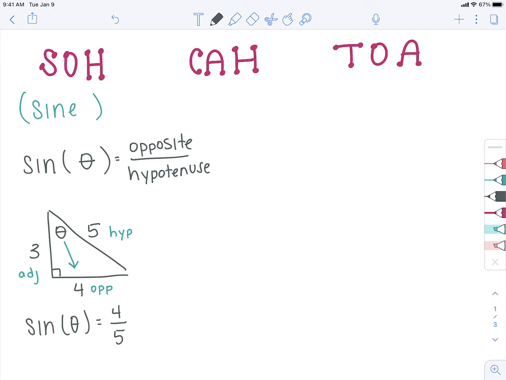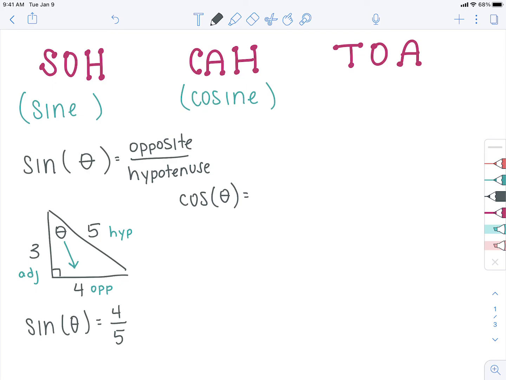Not too bad. So then the CAH in SOHCAHTOA is cosine, the adjacent over the hypotenuse. So if we were writing the entire word, cosine, when we write it as a math function, we abbreviate it to COS. I'm just going to squish it down here. Cosine. And our cosine is our adjacent over our hypotenuse.